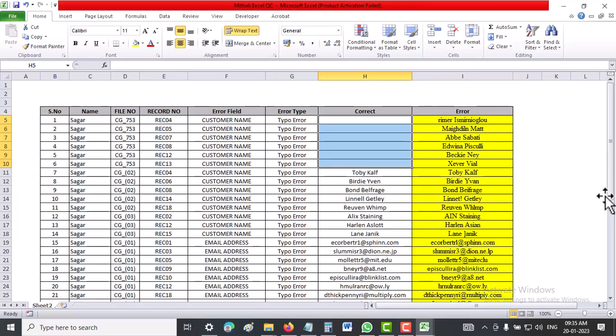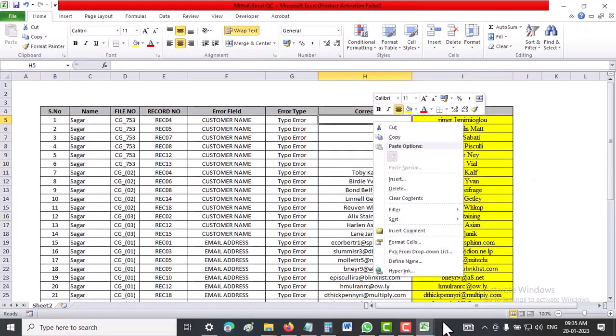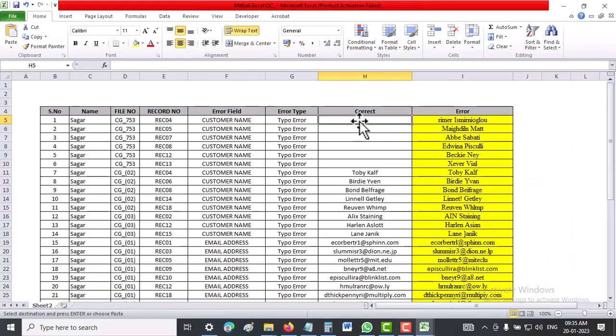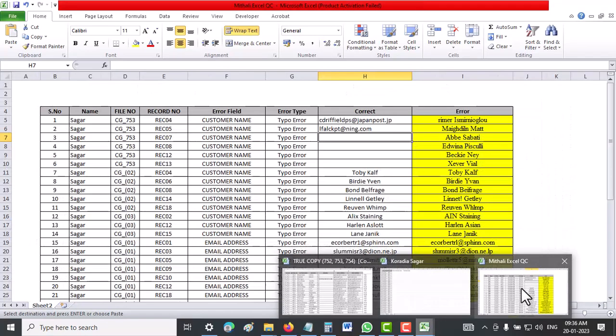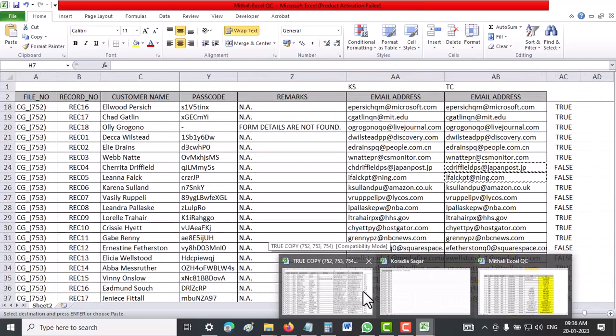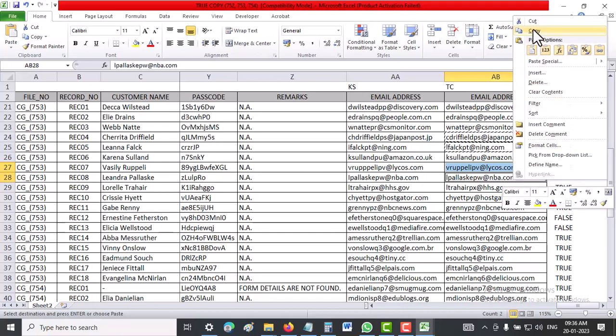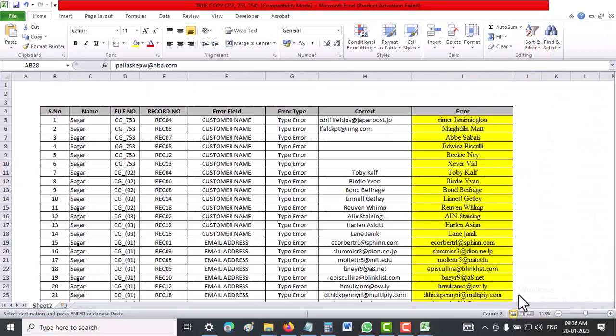Do not come in. Now it will come. Okay, once again I need to go. Okay, copy, and I need to paste here. So this one is the correct one. This is a time-taking process, but we can do 3 or 4 sections, not all. Then where is the false one? This is the correct one. The correct one, copy, and this we can do here.